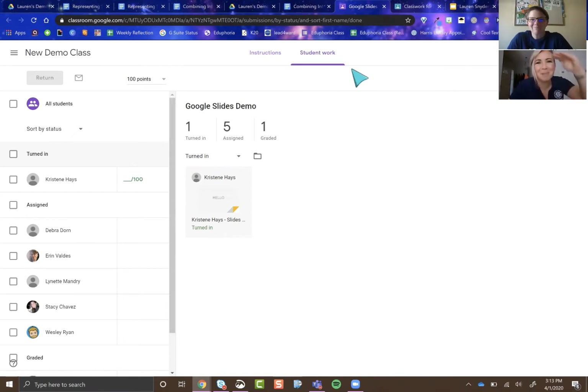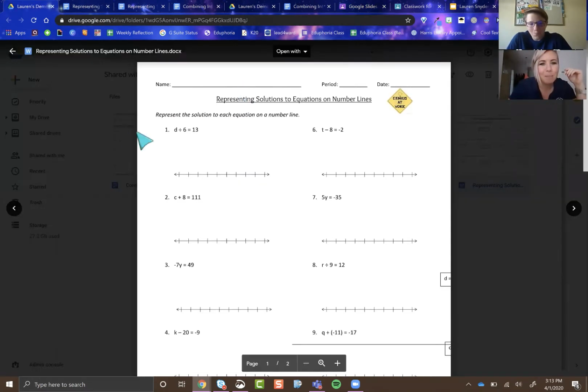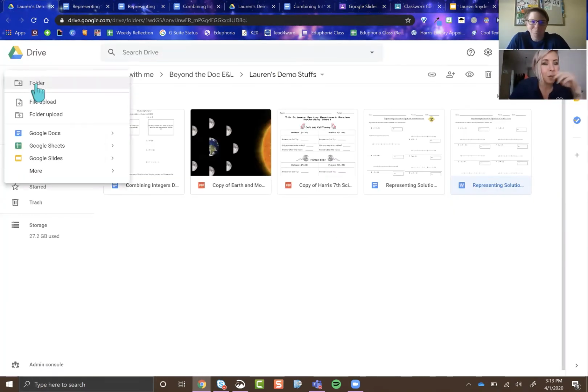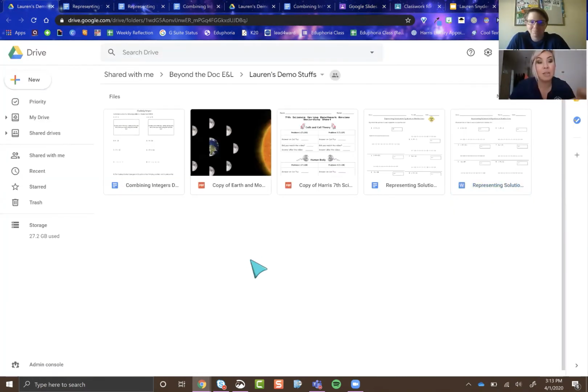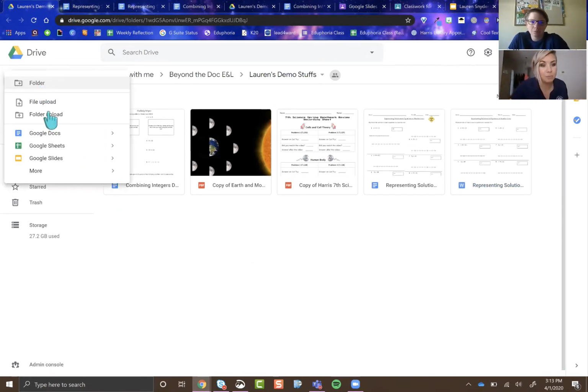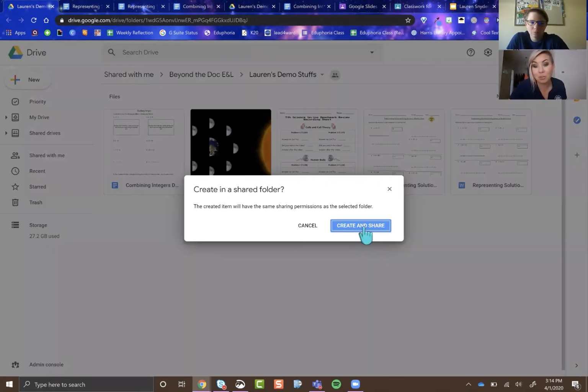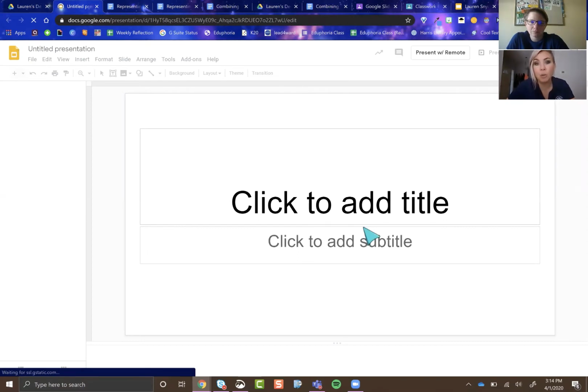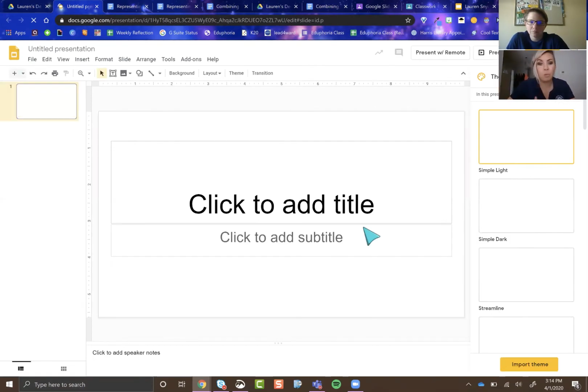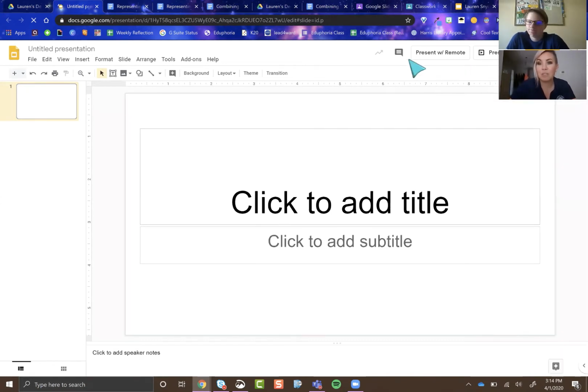The little zoom toolbar keeps popping down and I can't click on my tabs. I'll outwit it, it's fine. So I'm going to go into the folder where I want to create my interactive piece for the kids, and I'm going to click New, and I'm actually going to choose Google Slides. So Google Slides is much more than a presentation tool. I know Erin will agree with me, we actually don't use it for presentations hardly at all. It does a bunch of other really neat things. And so we're going to show you a few of those today.